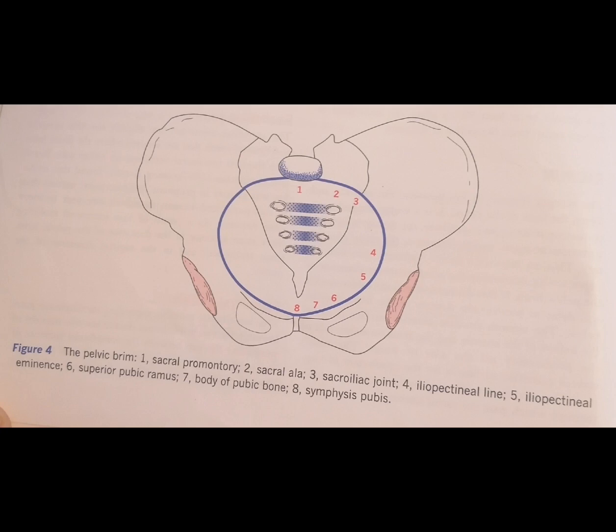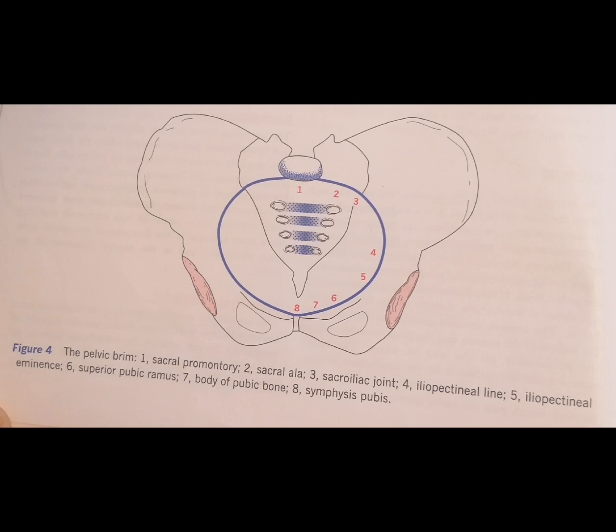2. True pelvis. The true pelvis is the portion of the maternal pelvis that is relevant to childbirth. It is further divided into three parts: the inlet, midpelvis or cavity, and outlet. Inlet. The pelvic inlet is the upper opening of the true pelvis. It is bordered by the pelvic brim, which is formed by the sacral promontory, the iliopectineal line, and the pubic symphysis. Midpelvis or cavity. This is the space between the inlet and outlet. It consists of the pelvic sidewalls and the pelvic floor.